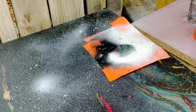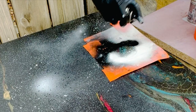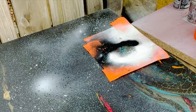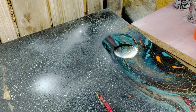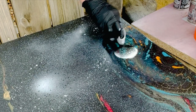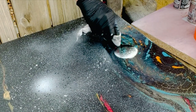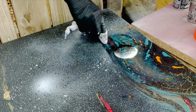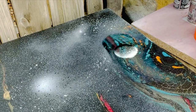So the white is creating that light shining from the right hand side of the painting, and then the dark black, I only wanted a small part of that on the left hand side. And I'm going to use my copper to do a bit more shading on the white hand side, which is all white. A little bit fiddly, and I'm just using the damp cloth to get rid of anything I don't want. Can you see that it's really vibrant now around the planet and it's really highlighting it?